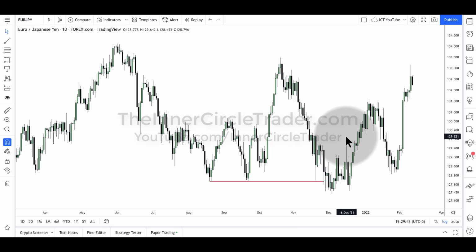Now, here is why I do not like the yen pairs. Okay, I get questioned all the time. Why don't you like yen pairs, ICT? They move around nice. They do this, they do that. They tend to have like a double return to a specific level I like to see. And you're going to see it right here.